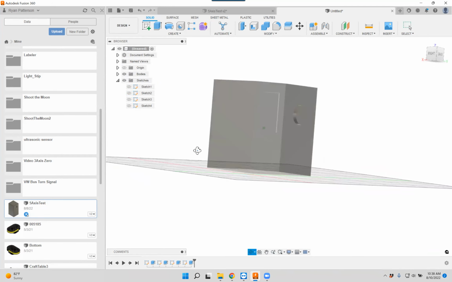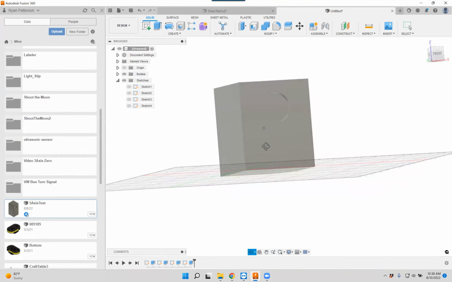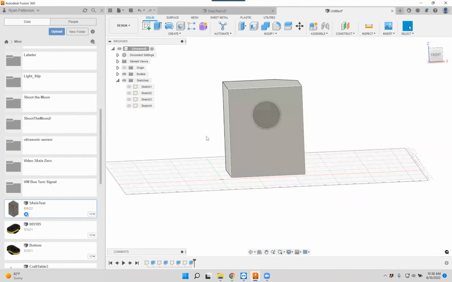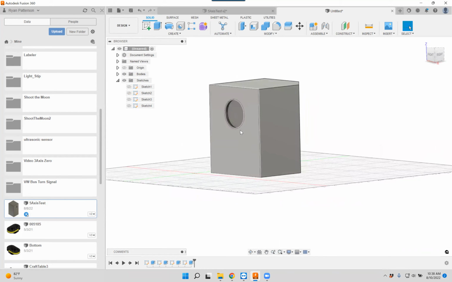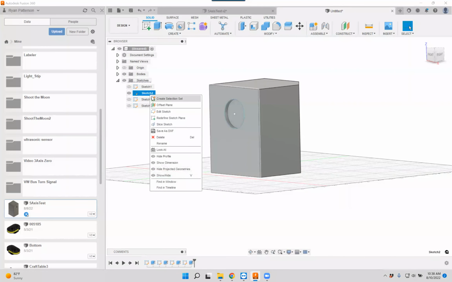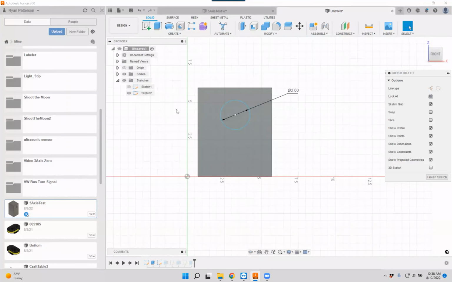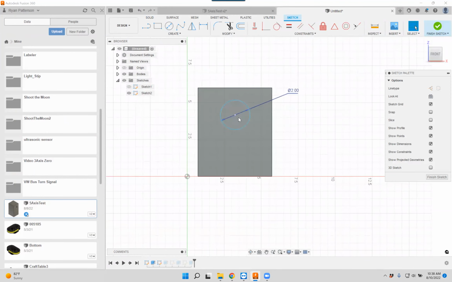Now, there are a lot more powerful things within Fusion that we're able to do, and with these sketches, just to show a little bit about how to constrain and a little bit more into the design of Fusion. This is the sketch for this circle. So I'm going to right click and select Edit Sketch. We're able to dimension this sketch and constrain it to other aspects of this cube.